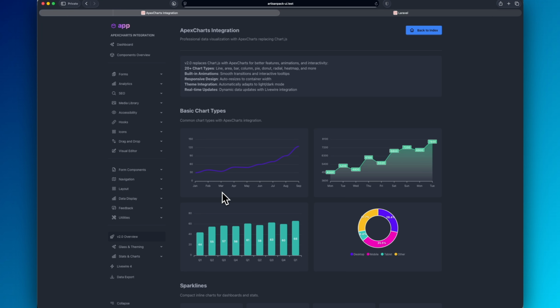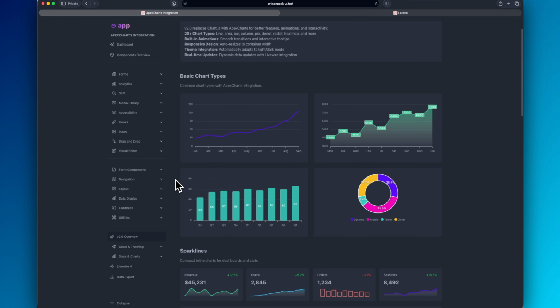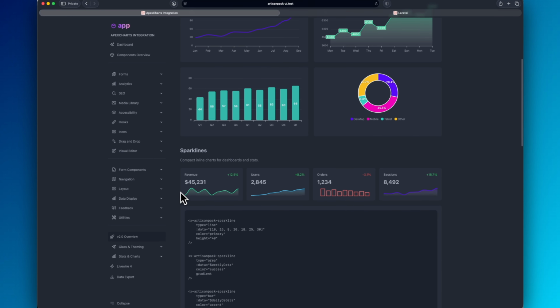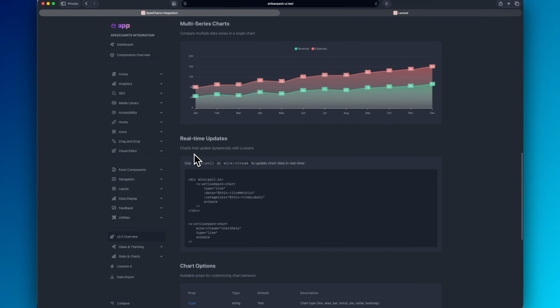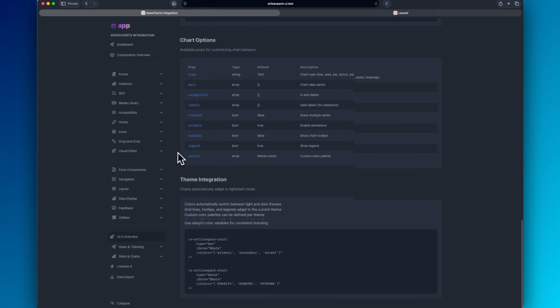Next up, Mary UI was using Chart.js, and that was good, but I didn't really like the style of those charts. So in 2.0, we've moved over to ApexCharts, just because I think they look a little bit better, have a little bit more style, more interesting things that they do. We also introduced Sparklines for stats, all this great stuff.